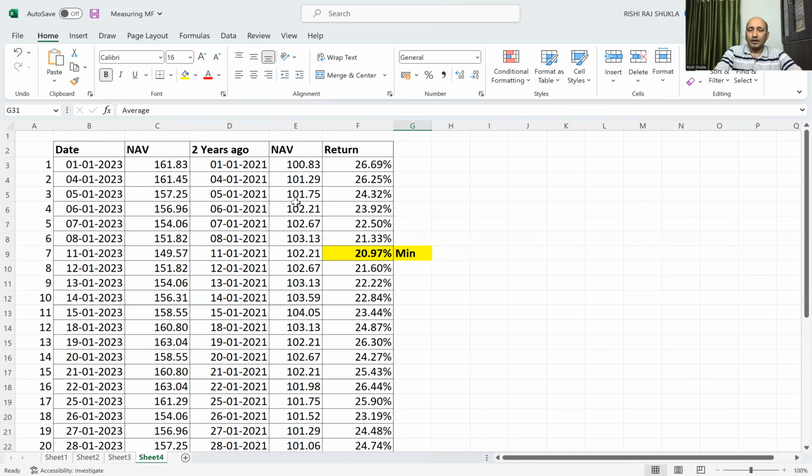If we have data for each day for the last 2 years, then we can infer how much the returns fluctuate, from where to where. And in that range only, our return is possible. Of course, it depends upon the market condition at the time of investment, whether the market is at the lower, middle or upper side. And while redeeming, how much is there? Of course, we can get all this information, all the data, from the mutual fund website also. We can see rolling return there.